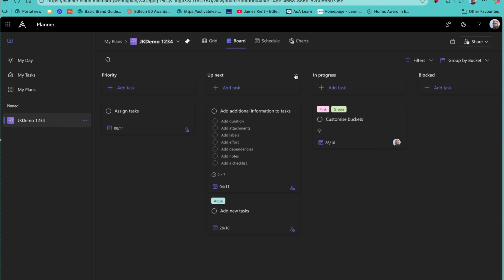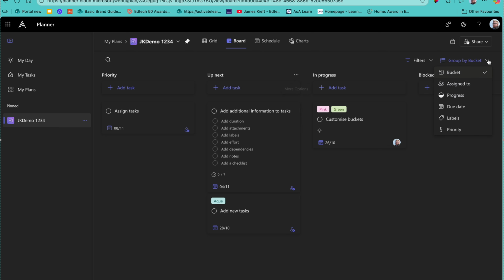We can move them around, as I say, just by clicking on the 3 dots. So rename. Obviously, as soon as we've moved right, we can then move left as well. So you can move them as long as you want. What we can also do, and each of these is referred to as a bucket. So each column is a bucket. You can see that each column is a bucket.